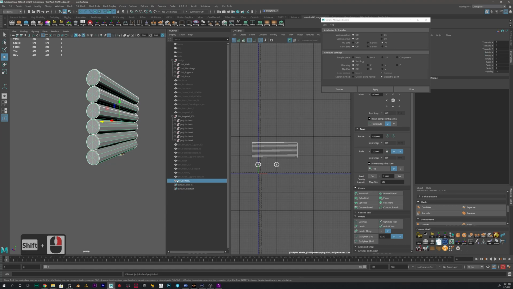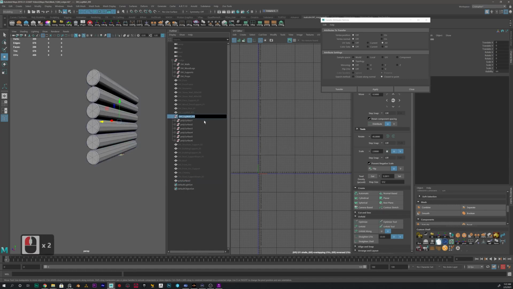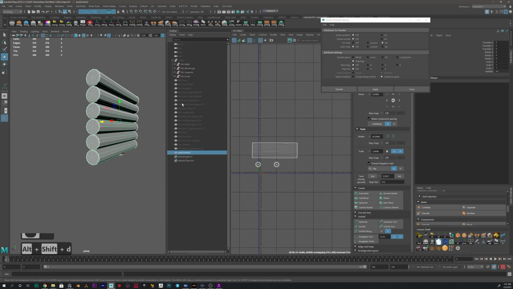And now you're going to see that you have a new mesh, and then the group node is left behind, and in place of all the meshes, you have a group with transform. That's the history of each of the logs when they were individuals. So all you want to do is come in here and delete the history. But before you do that, I like to copy the name because the name is going to be lost. And then when you delete the history, all those nodes get wiped out. And then I'll just paste back the name.